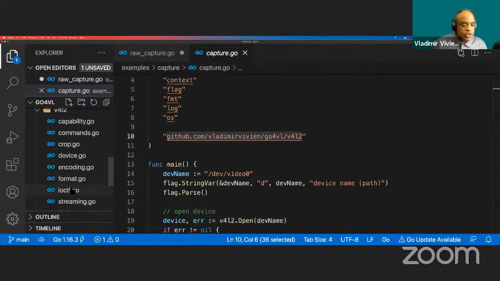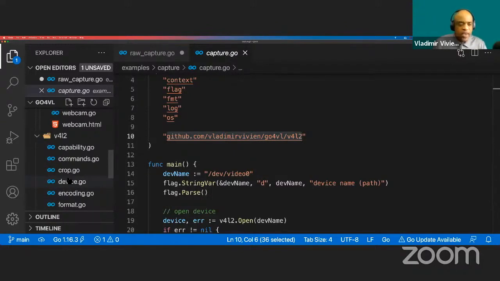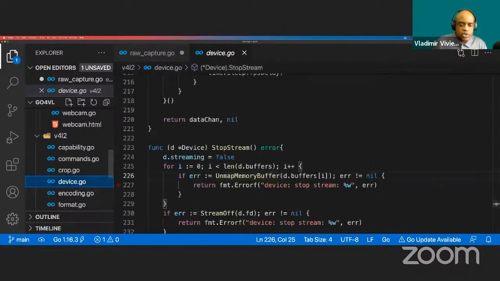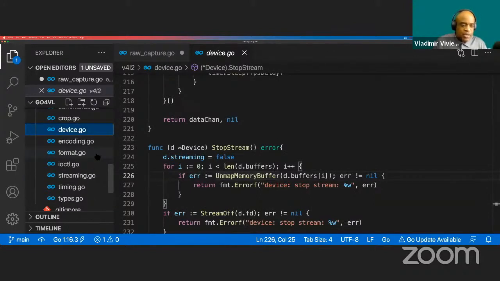I'm not going to go through the whole thing, but I want to show you that when we looked at the raw capture example, I wanted you to see all of the steps involved in getting this to work. This package hides all of that for you, but it does basically the same thing.